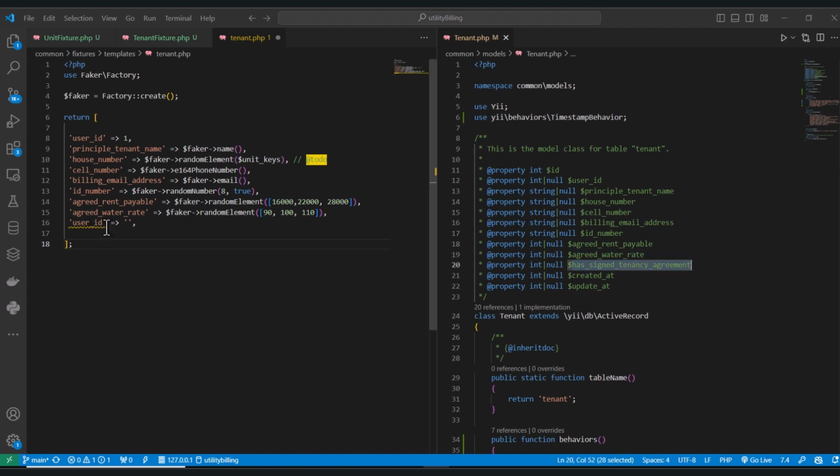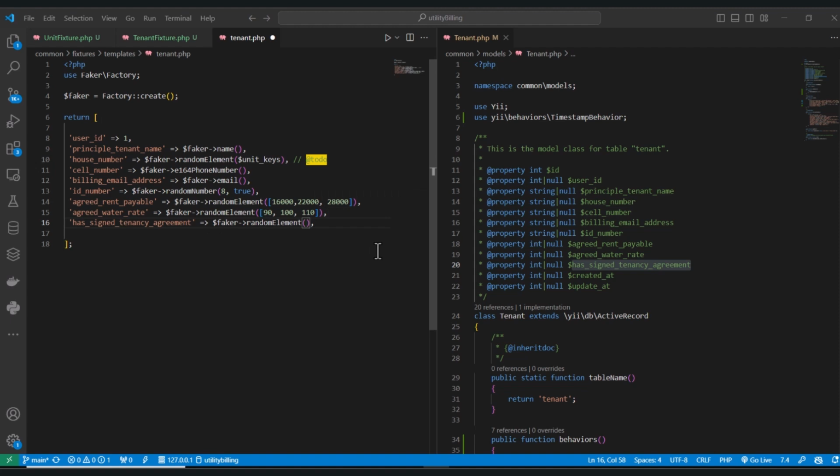It's another property. So this is a tenant, a typical tenant. Then we could use the same thing, faker random element, and we could extract all these arrays into variables so that it looks a bit cleaner.